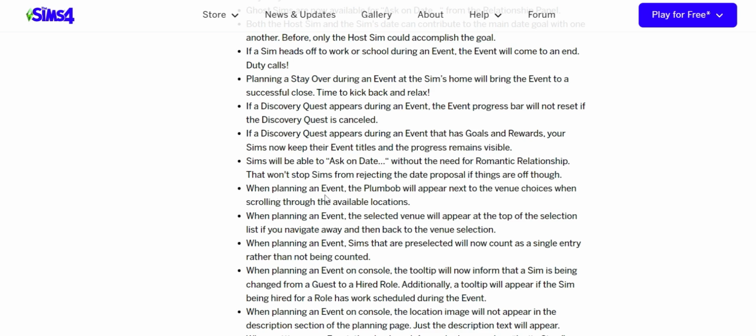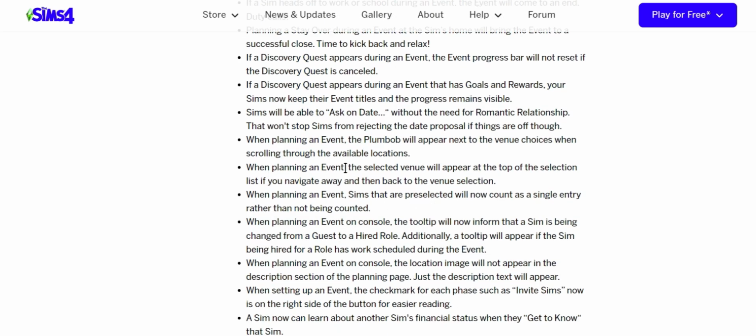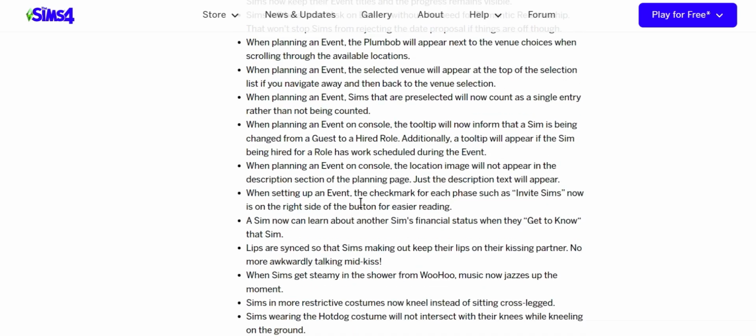When planning an event, the plumb bob will appear next to the venue choice when scrolling through the available locations. When planning an event, the selected venue will appear at the top of the selection list if you navigate away and then back to the venue selection. When planning an event, so many events! Oh my goodness. When planning an event, sims that are pre-selected will now count as a single entry rather than not being counted. Okay, I did kind of notice that happening.